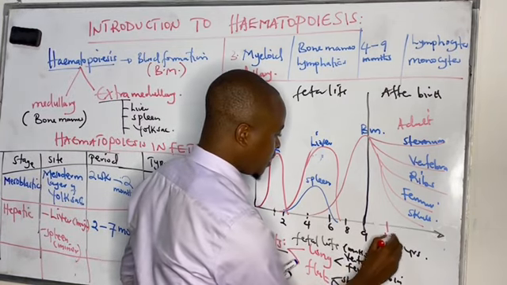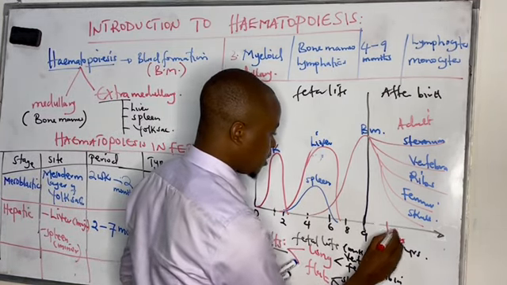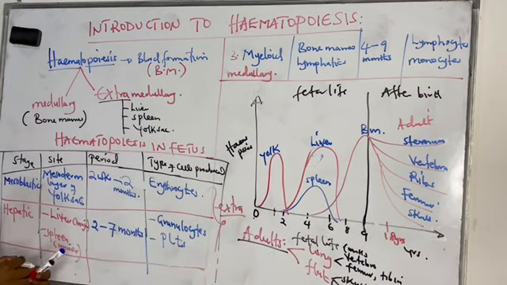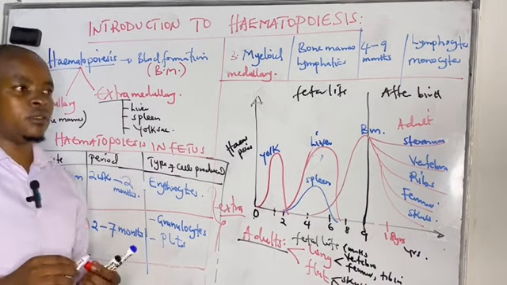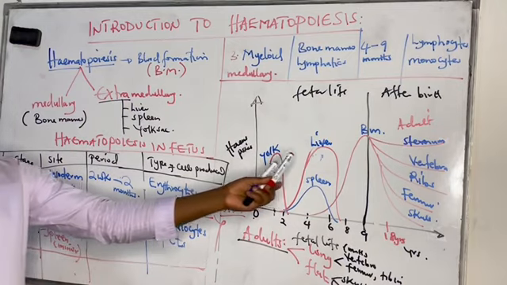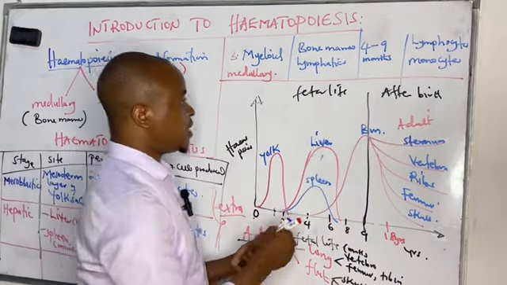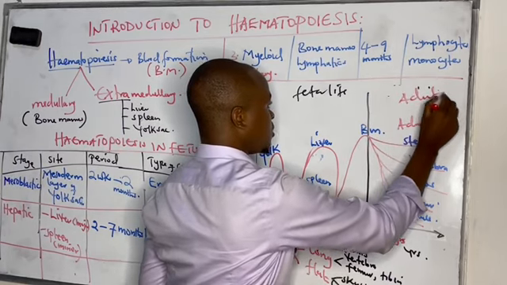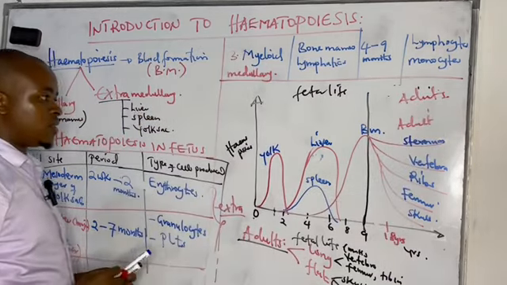So this is how I can put it in drawing, that from here we are seeing 18 years, that is in adulthood. From 18 years and on, it is occurring in the long bones and the flat bones, which contain the red bone marrow. So this is what I can compare between fetal life and adulthood. So this is after birth, but majorly in adults. In adults, it is occurring majorly in these bones.